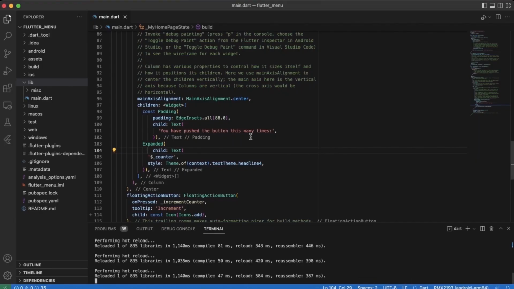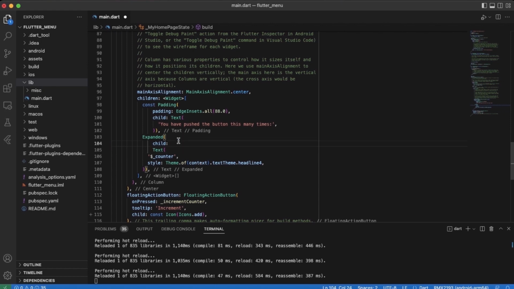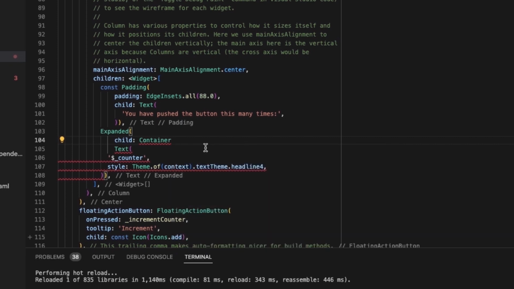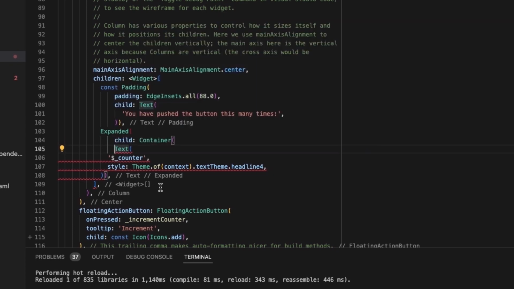We'll use a container. We will wrap this counter text element in a container, and let's see if that gives a clearer picture. So here is a container widget, and inside the container we'll use a child, and here we close it.